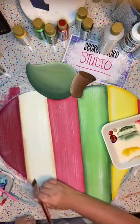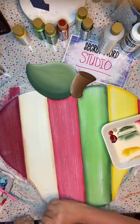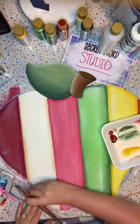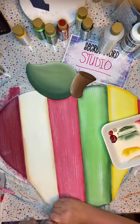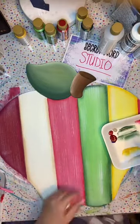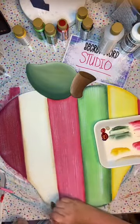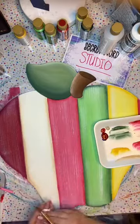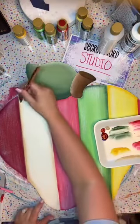So this is fall, sweet fall, right? So that's a pretty versatile sentiment. I call them sentiments. Saying, sentiment, wording. If you're not a big hand letterer, and everybody knows me, I'm not. I like to use stencils sometimes. Sometimes I'll take my graphite paper, or I'll get an etched blank that has the words already on it, and I'll take a paint pen and I'll outline. But I wanted to show you how to do a drop shadow with a stencil.